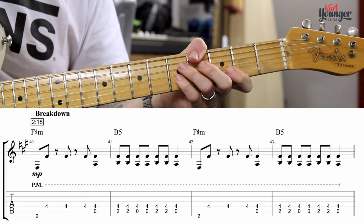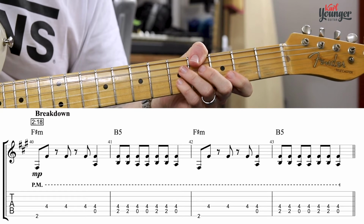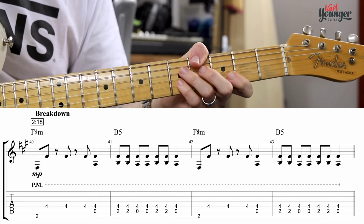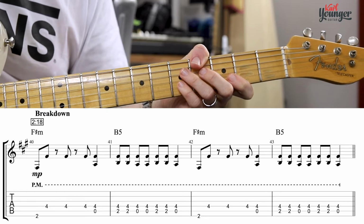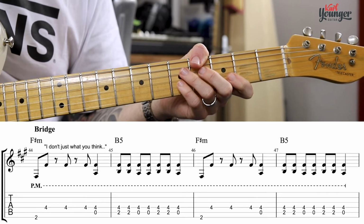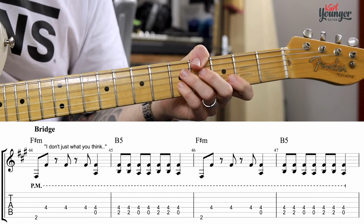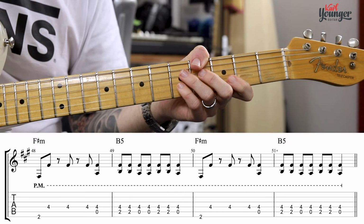Alright, so the breakdown then happens around 2 minutes 18 in the tune, and we're still playing our main riff. The real difference here is that it breaks right down to just the guitar, and the guitar is palm muted, shown with a PM and the dashed line there on the tab. So we play 4 bars, bars 40 to 43, guitar only, and then when the bridge actually kicks in, he starts singing again at bar 44, and we're still playing the riff. The riff hasn't changed, still palm muted. Carrying on, slowly building up.